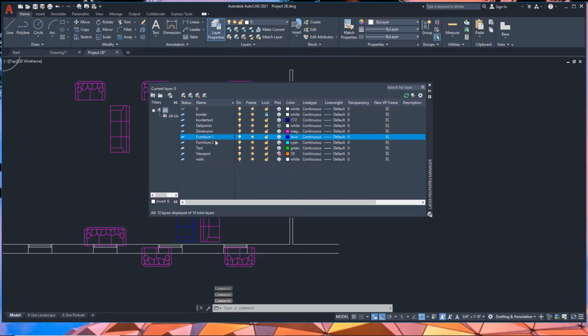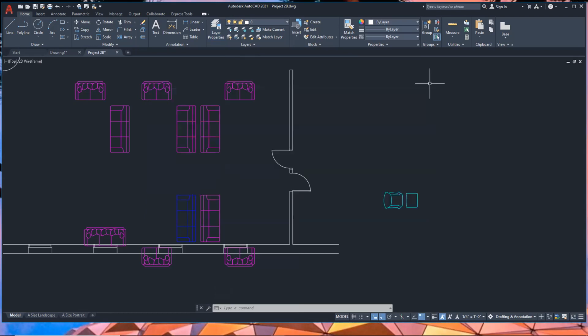All right, I think that's good. So don't be too alarmed, but when you bring other people's blocks into your drawings, you are subject to whatever layers they may have included in that block.